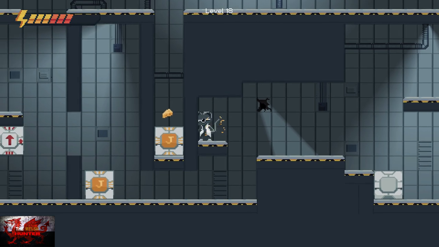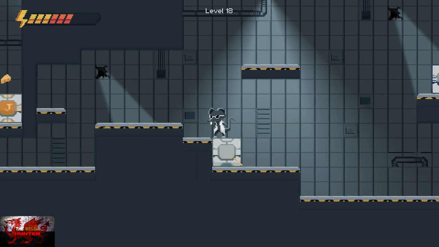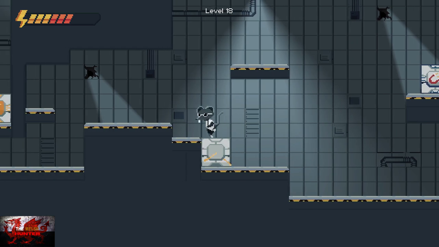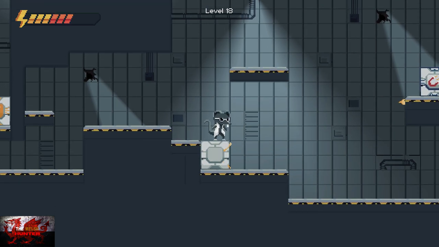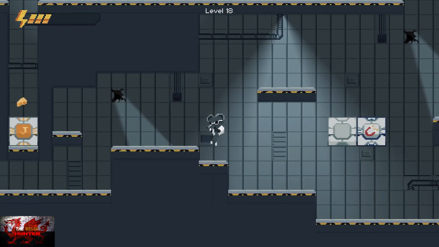Anyway, jump up, grab the first cheese, and then grab this second cheese. Go to the right, press the Y button here on this blank box, and then we need to shoot this magnet box on the right, so do that. Again, if you can do it better than me, then you're probably awesome and onto a winner.